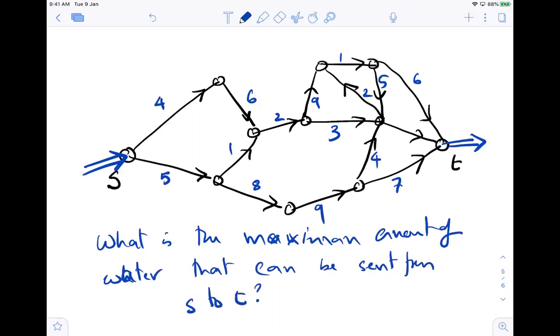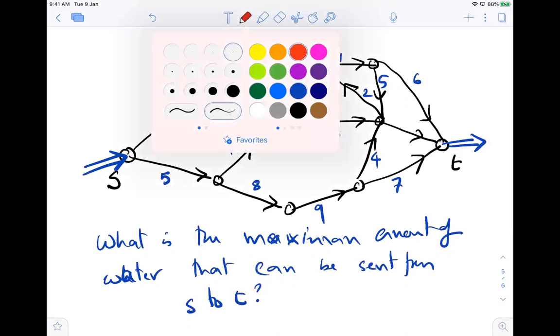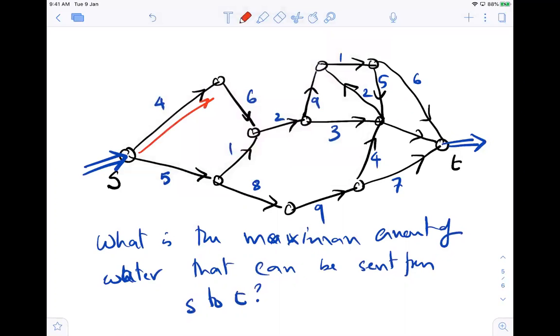So you said, very good, excellent. So why don't I push 4 units of water here? Let me use a different color. Here, I have a big chunk, I send 4 units of water. And I have 5 units of water, I send it. What's the big deal in that? Now this 4 units of water goes here. You have 6 unit capacity, but see this node doesn't have any extra source. The source is only starting here, right?